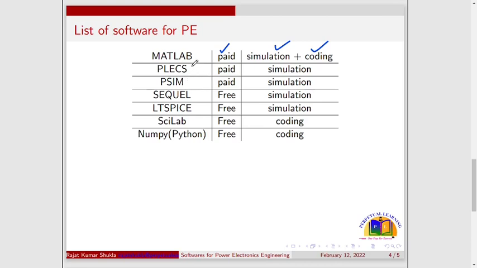If I talk about Plecs, it is also a paid software, but it is a simulation software. You cannot code it, or maybe you can, I don't know, but this is basically a simulation software, and you can integrate Plecs with MATLAB. Suppose this is a MATLAB window, you can just choose Plecs inside the MATLAB.